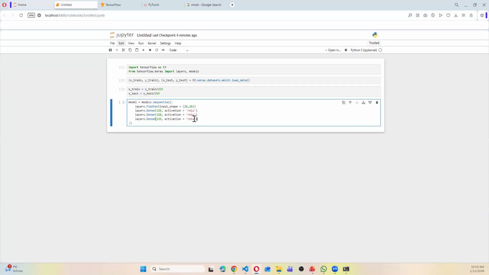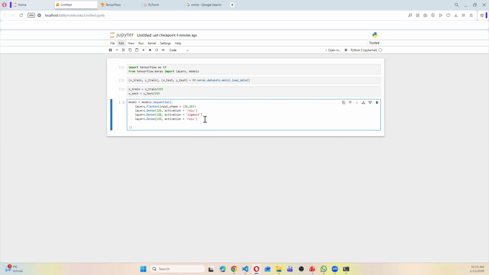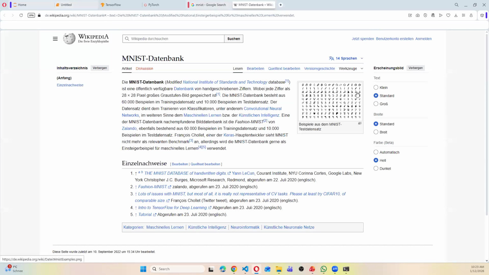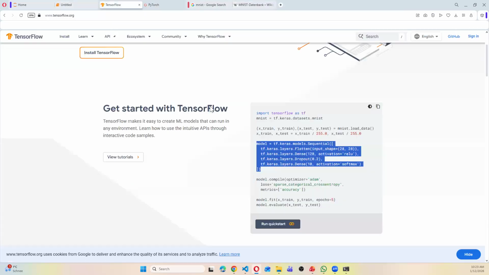So you can have 3 layers. The first one can be ReLU, then it could be sigmoid. It's up to you which layers you are going to put and how. For example, if I put 3, let's see how it will work, and then there will be an output. As I said, the output is from 0 to 9, so there are 10 outputs. This is multi-classification, because it's not just 0 and 1, it could be 0, 1, 2, 3, 4, 5 till 9. So it's multi-classification.